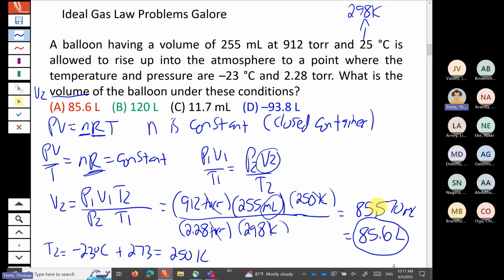Now, this is kind of a physically unrealistic problem because we're taking a balloon that's about the size of a can of pop and we're blowing it up to the size of a 20-gallon fish tank. Probably not going to survive that change in volume unless it's the world's strongest balloon, but that's the numbers that we get out of this, okay?